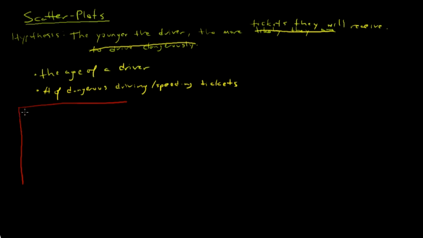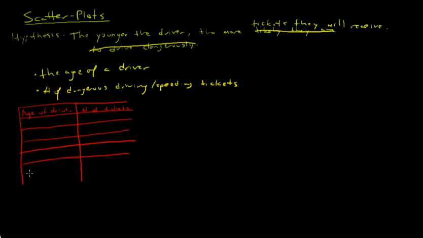So let's actually get the table here, and we're going to keep track of our two variables. So we have the age of a driver and we have the number of tickets. So we have 10 different drivers. Now I'm not going to actually go out right now and ask drivers. So let's actually stick with 6 just to speed this up. So we have 6 different drivers we're going to ask. One is 16, one's 19, one's 28. We have a 39-year-old, a 52-year-old, and an 81-year-old.